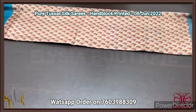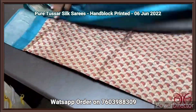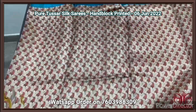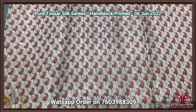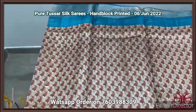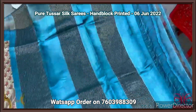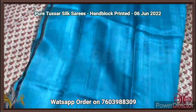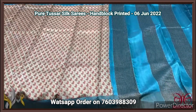Here are tassar silk saree, premium quality, hand block printed, with zari border, done on a premium acid wash boiled tassar fabric. Here we have a very different and classy combination — light brown shade with mild tinge of green, very different color — with orange, black, and white used for the prints. Closely printed small design, and we have a contrasty blue color borders both sides. The pallu has zari lines, and the blouse piece is also the same color. Very elegant combo, very different combo, with authentic silk.